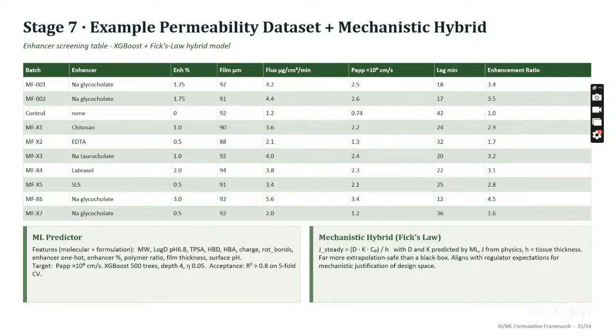Like this, you should generate the data set. So enhancement screening that exhibits for fixed class or hybrid model. You should collect the data in that way because in future, if you are doing multiple products for permeability enhancement or permeation experiments, this data you can use as a reference, because somewhere some physical properties or different properties will be matching or some variation you will get.